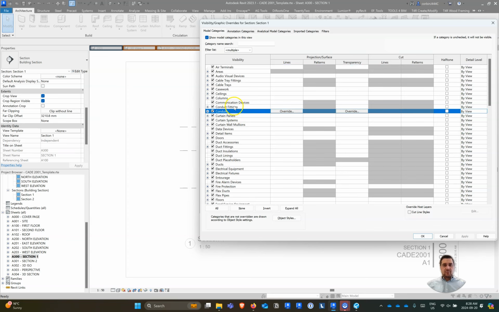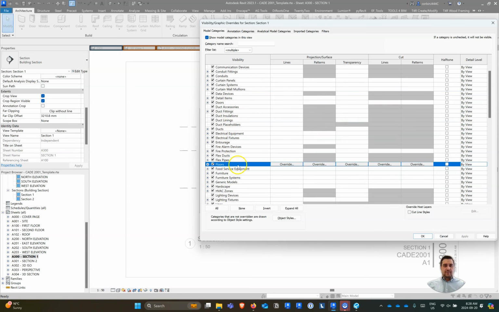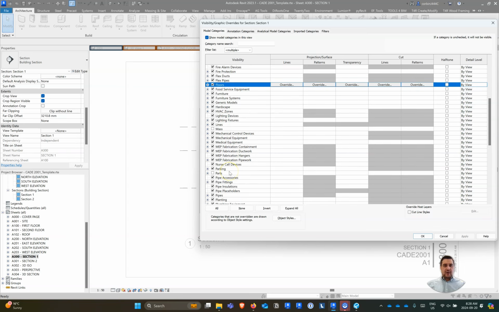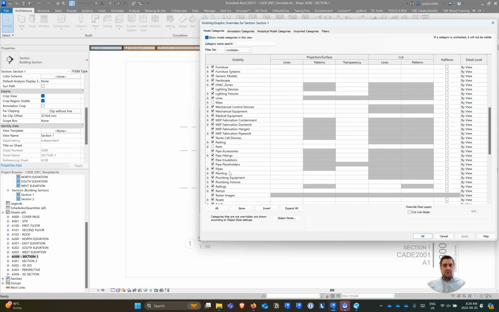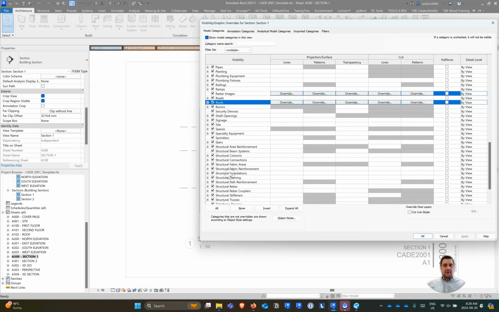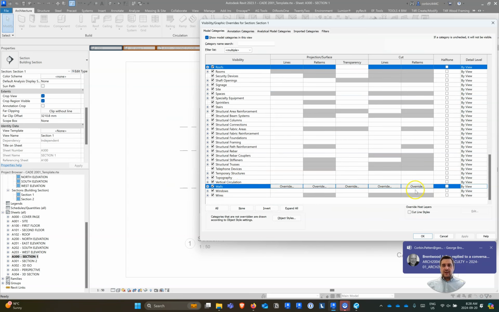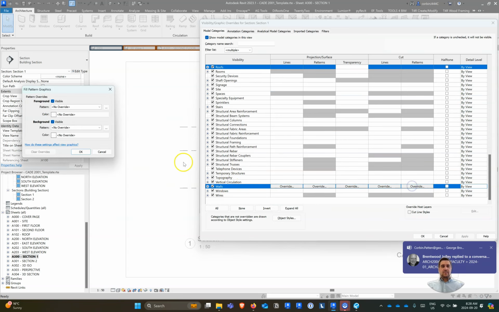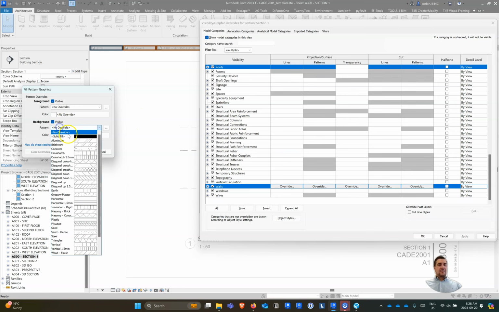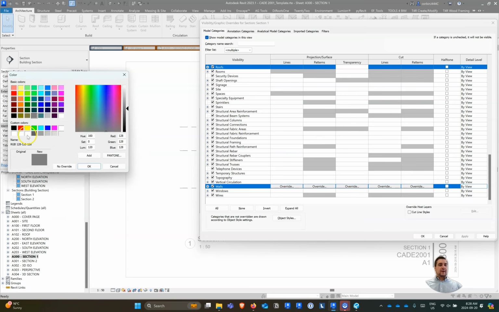We'll go down to, on the sections, we're going to do a couple things. We're going to click ceiling. I'm going to hold the control button on my keyboard, and I'm going to click floors as well. I'm going to click roof. Where is roof? Roof. And then down here and click walls. And I'm going to go to patterns. So the cool thing is when you hold control and you select a few of them, they all select at the same time. We're going to go to cut patterns, solid fill, black.